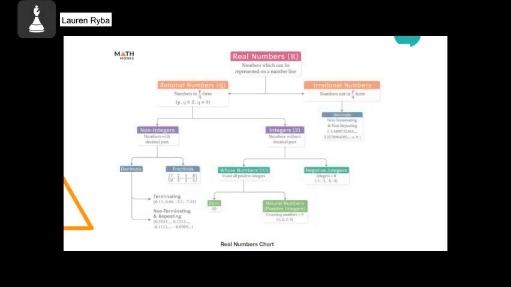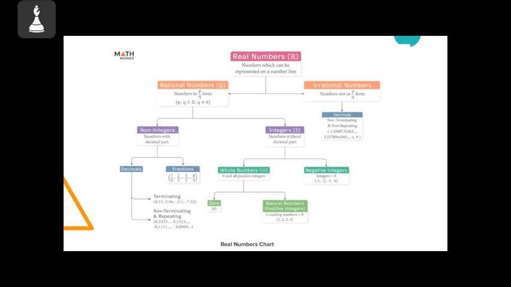As you can see here, we are going to work with all the real numbers. And all of our numbers are broken down into different types of numbers. The less specific you are, the closer you are to the top of this list, and the more specific, you go down here to the bottom. So all of our real numbers can be broken into 2 categories. They are either rational or irrational numbers.